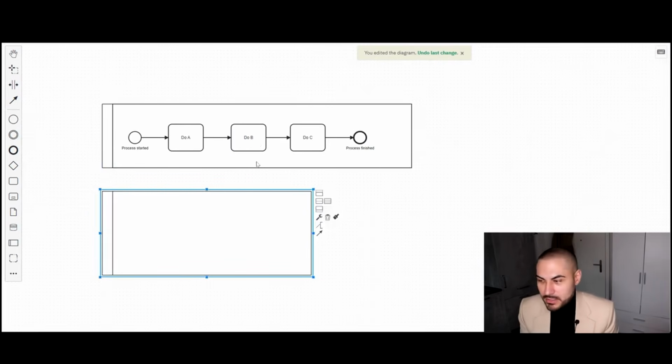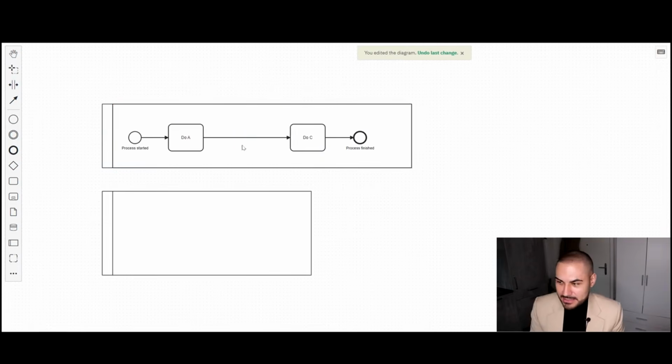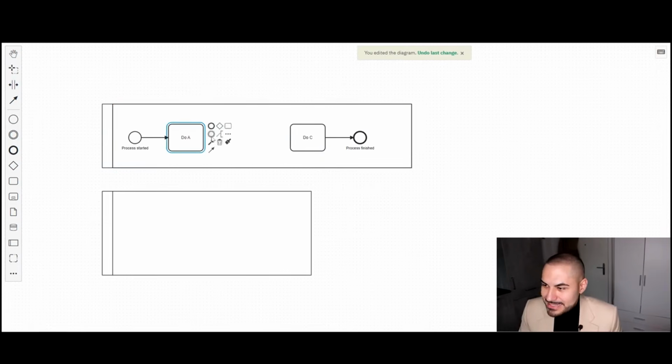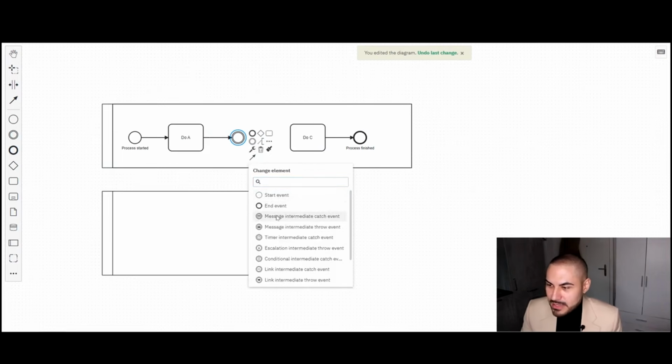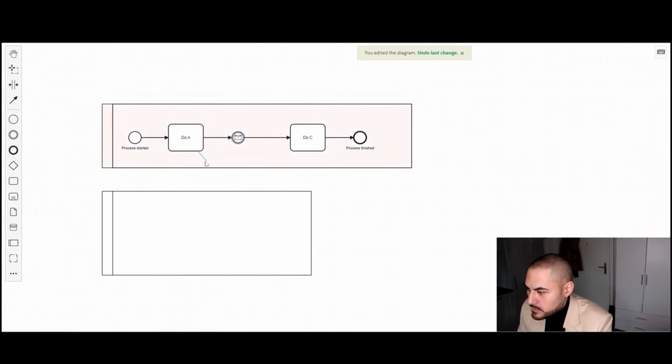The third thing we could do is outsource a task. So for example, let's say this pool here, this lane represents our company, and we could just quickly do it like this, that we say, okay, we don't do step B internally, but what we do is we outsource it.